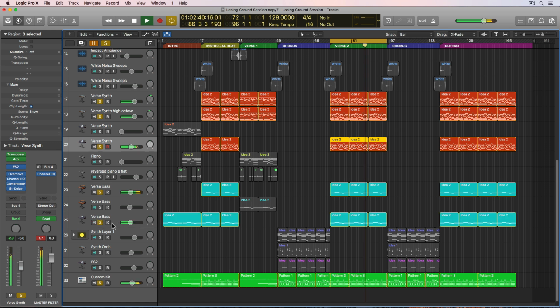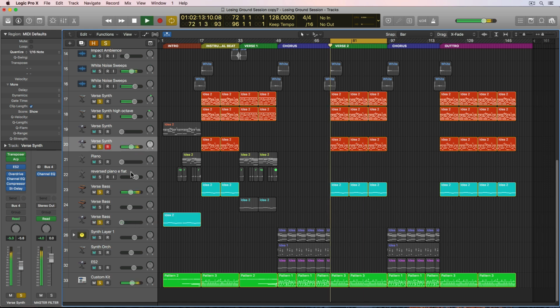Two minutes ago, I just copied these bass parts over, and now I just don't think I need them except for in the intro. So I'm going to get rid of them, and sometimes less is more.